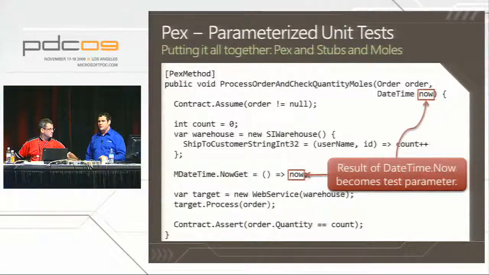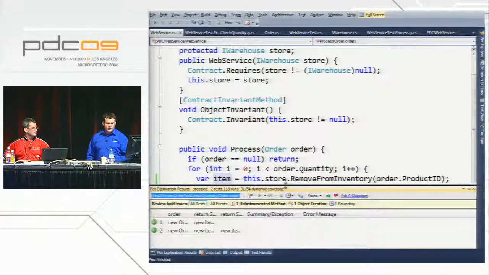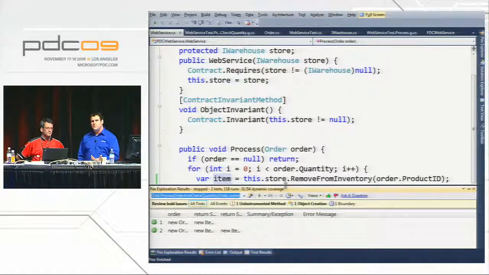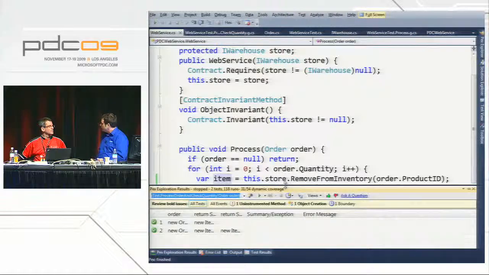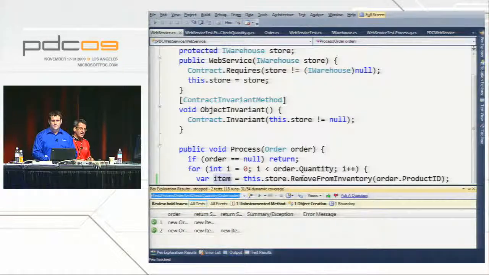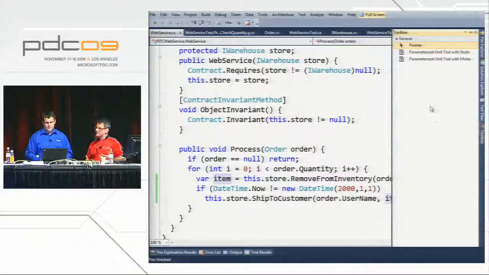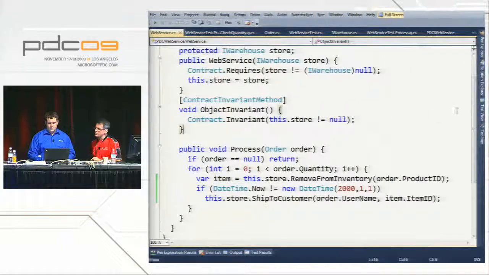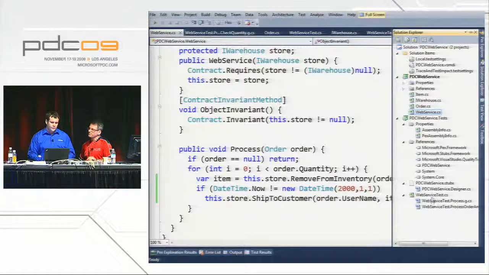How will they be detoured? We don't really have to hard code the value that we want to return, because it shouldn't really matter, right? You put some magic number in there, but it shouldn't matter. That's right. I don't know that the code's going to misbehave on January 1st, 2000. I just want to know if there is a date dependence in there. So I'd like PEX to figure out what those dates are for me. Yeah, the code should work correctly regardless of the time.